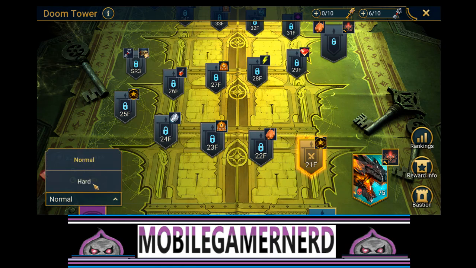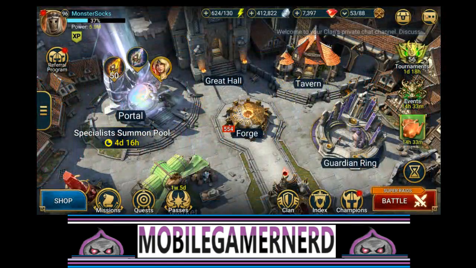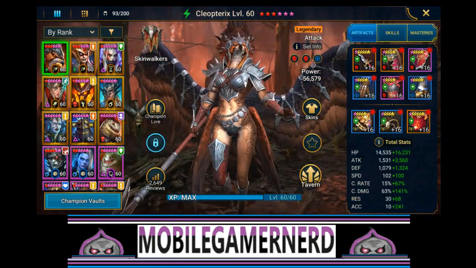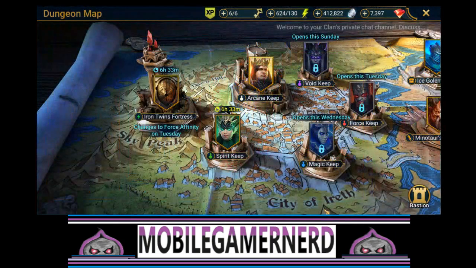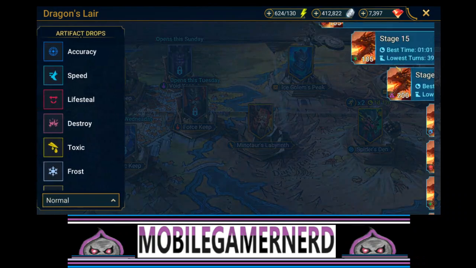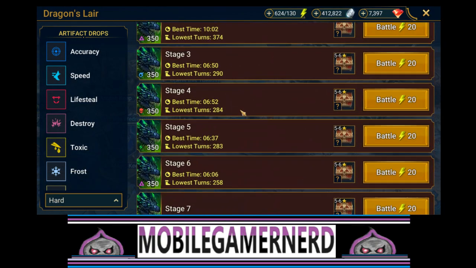Doom Tower just restarted, so there's not much I can show there. I would say we could hop in to hard mode and do that, but unfortunately, there's not much there. I think the next thing on our list is really just to see how far we can get into if we can beat up Dragon, because we got Mithrala kind of fixed up a little bit.